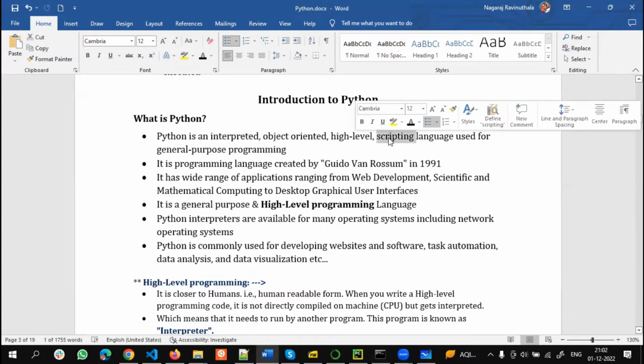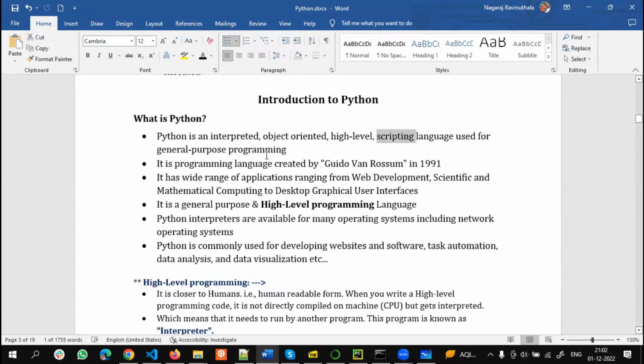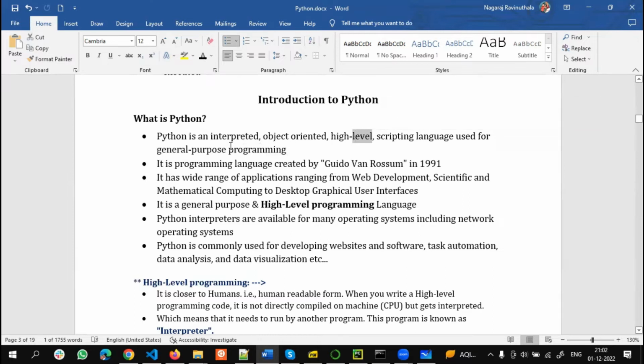It's a scripting language as well as a programming language. You can do scripting as well as programming with it. It is general purpose, it is interpreted, and there is also something called object-oriented.